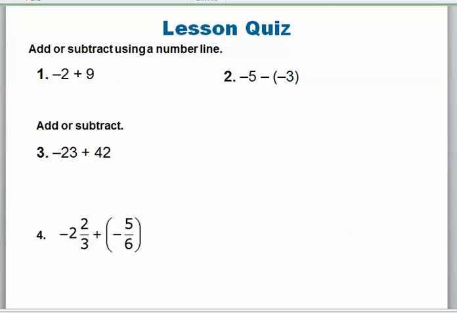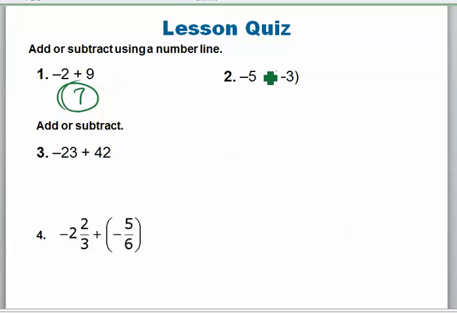Okay, what you should have tried on each one of these is you should have said to yourself, well, this means I owe 2 and I have 9. Or you can think of different signs. I think subtraction, keep the sign of the larger number. So I have a 7 here.